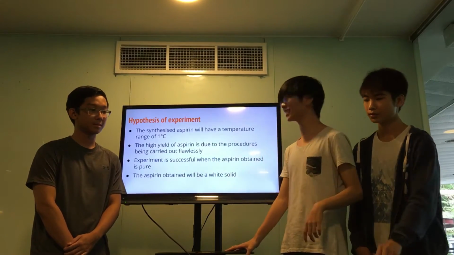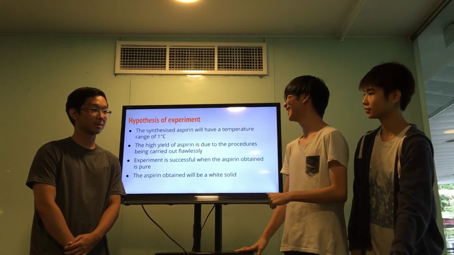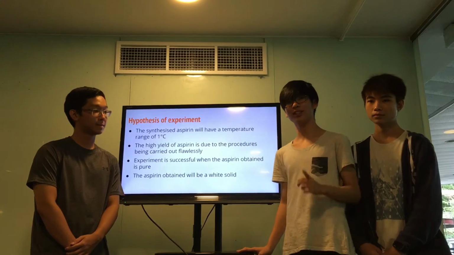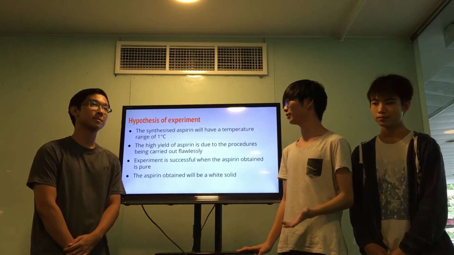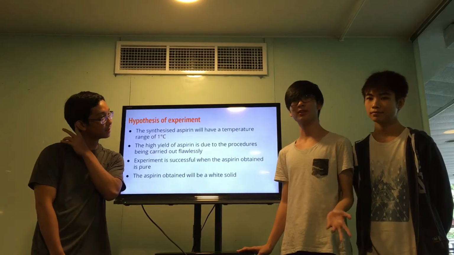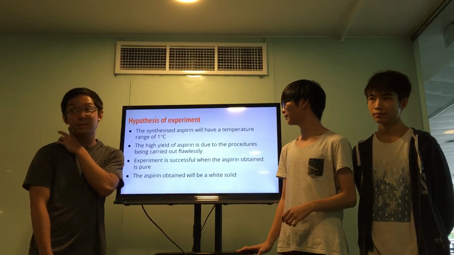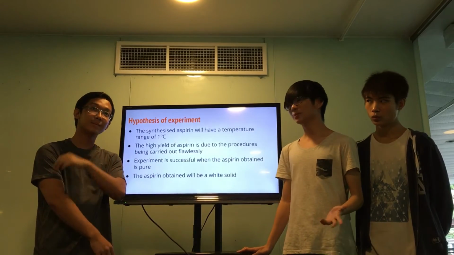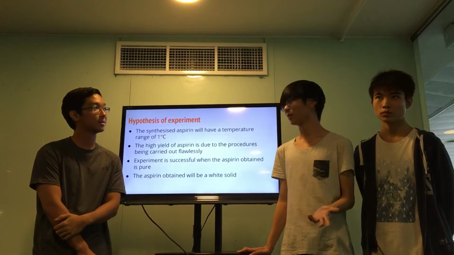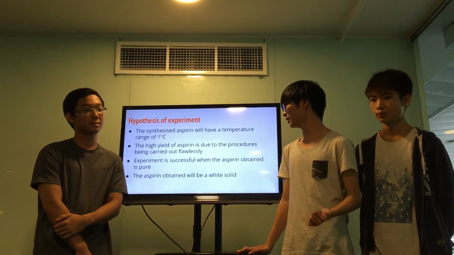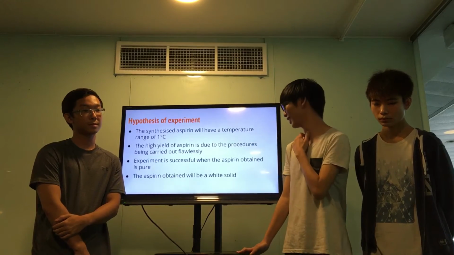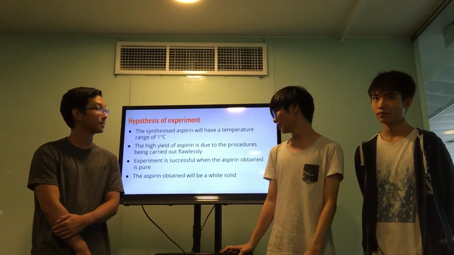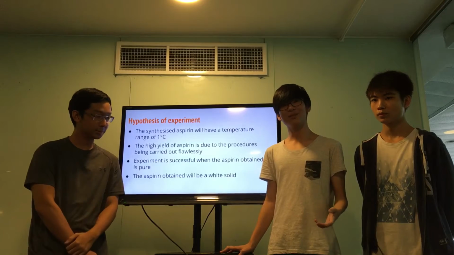Our hypothesis of the experiment is that the synthesized aspirin will have a temperature range of 1 degree Celsius, which will mean that the aspirin is pure. Next is the high yield of our aspirin is due to the procedures being carried out without any problems. The experiment is considered successful when the aspirin obtained is pure, and lastly, the aspirin that we obtain will be a white solid.